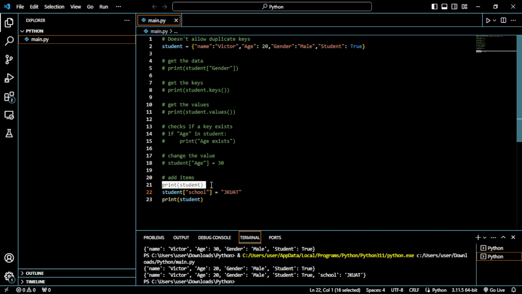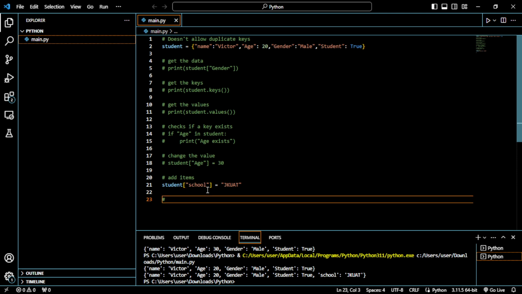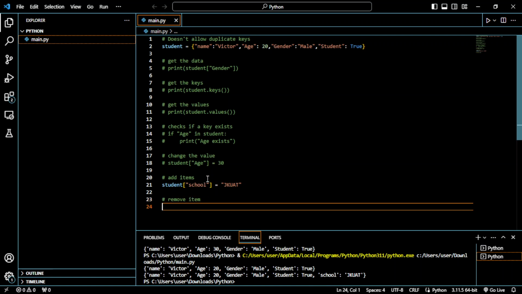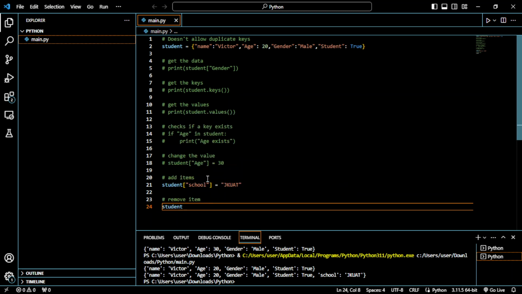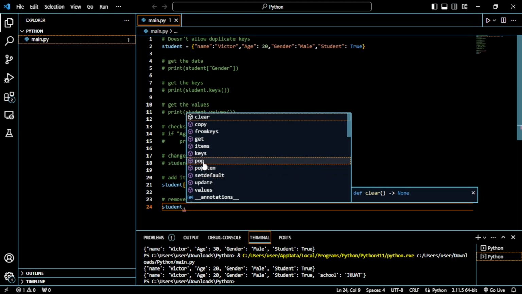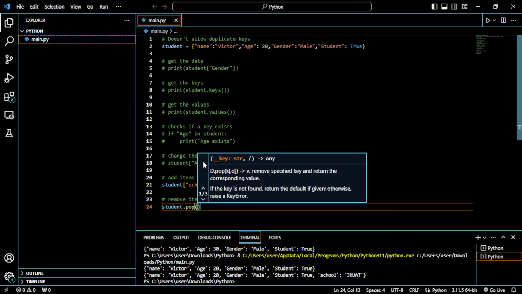Let me delete this. So next we want to remove an item. Go ahead and reference the variable you used to create the dictionary, then you use the dot pop, then the key. In our case, which key should we remove?